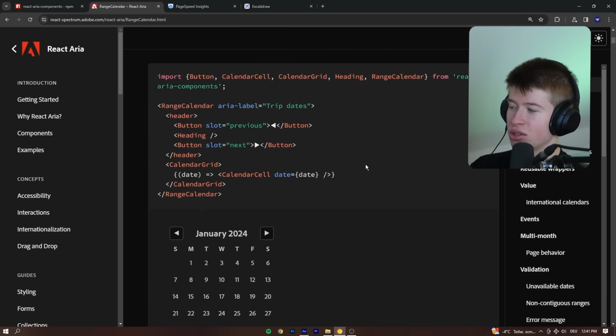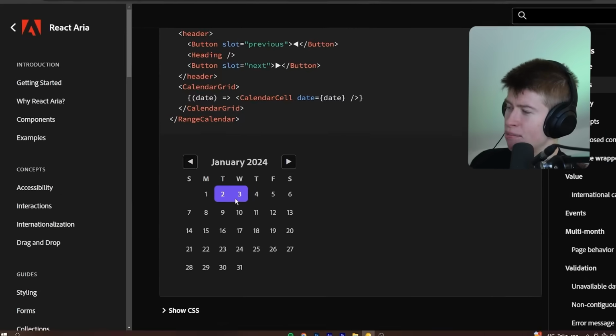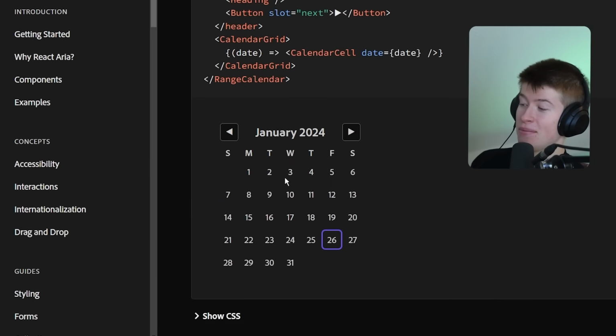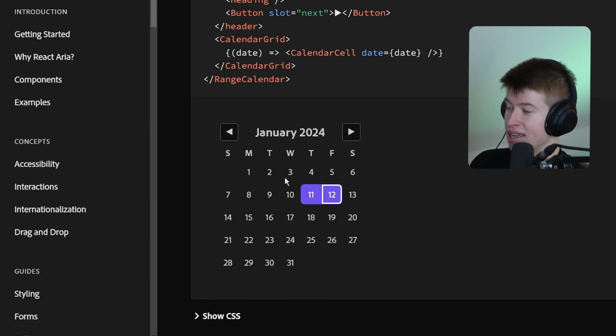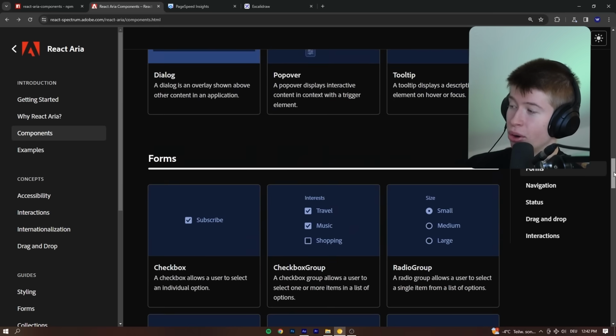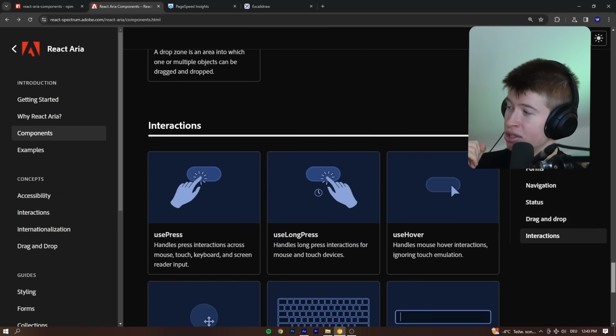This would be something like you'd see on the Airbnb website, where you can select a booking start date and a booking end date. And let's see. Yeah, you can just do this using the arrow keys as well. I really like this. You can press Escape. That's going to deselect everything. Press Enter and you're in selection mode again. That is beautiful.